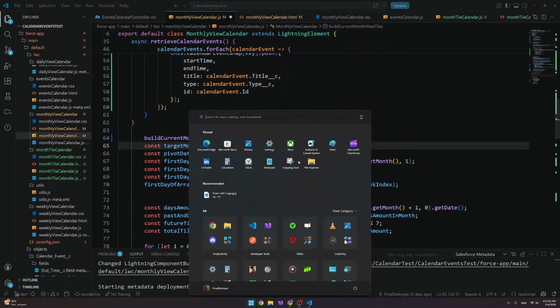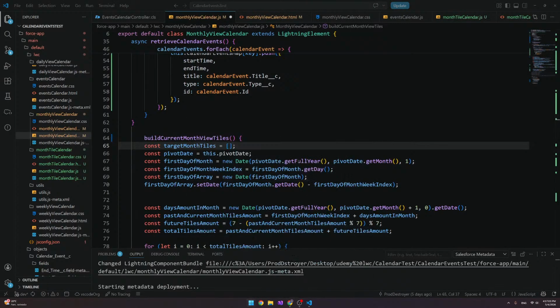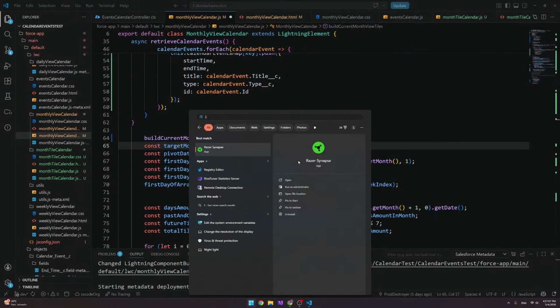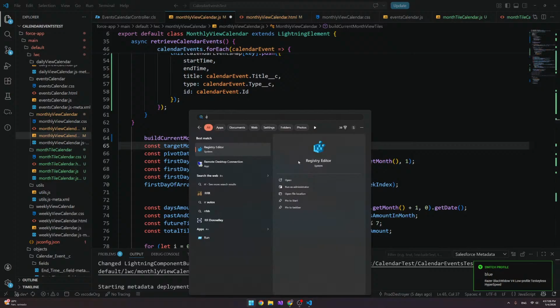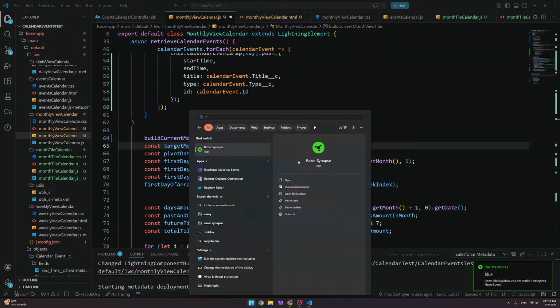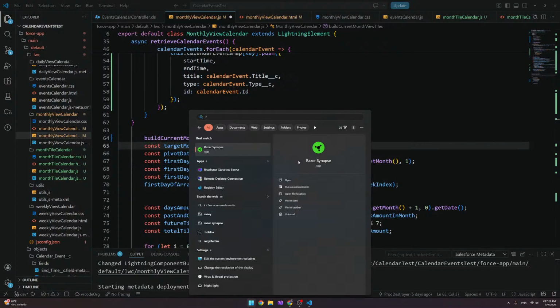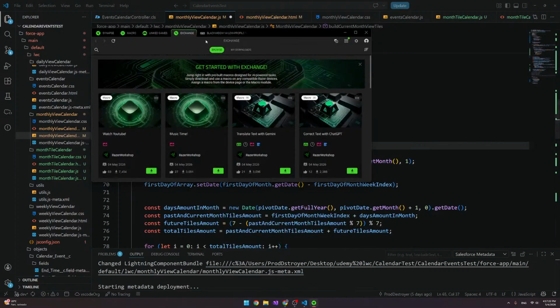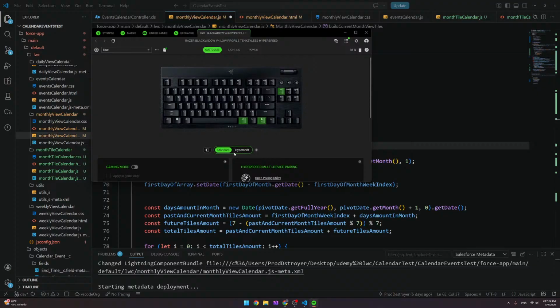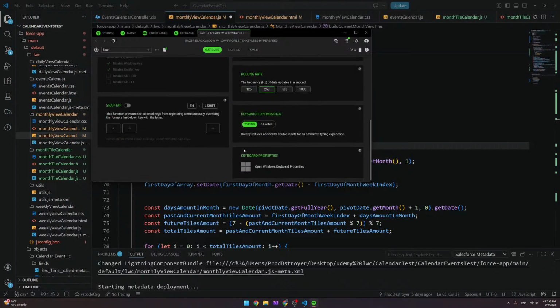Do you think it's the hypershift? Razer Synapse. What? Razer. Look at this. It is just switching the profile like crazy. Like, I don't know. Razer. Just Razer Synapse. How can I disable like hypershift?